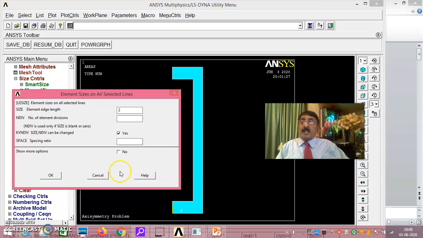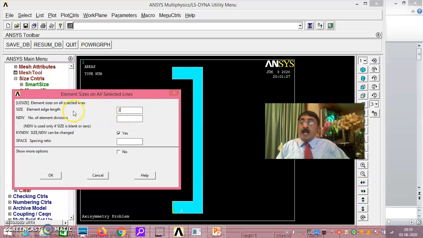This becomes more systematic. That is why, instead of taking the number of divisions, understand this properly: take element edge length. In this line, the total length is 50, and one element edge length will be 2 mm, so 25 elements are created here. It will be logical. Even for 240 here, element edge length 2 means 120 elements are created. Even 20 means 20 by 2, 10 elements. In that way, it has some meaning. Even here, it is 34, so 17 elements are created.